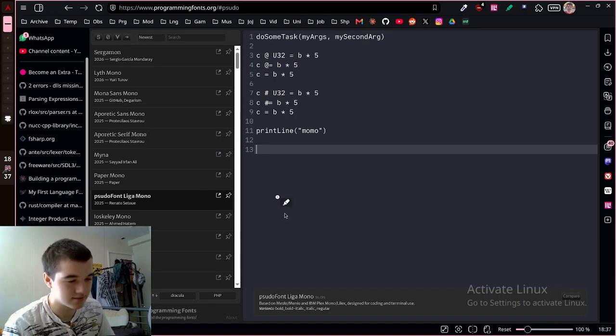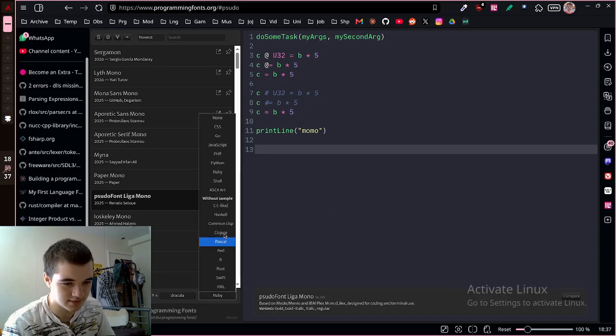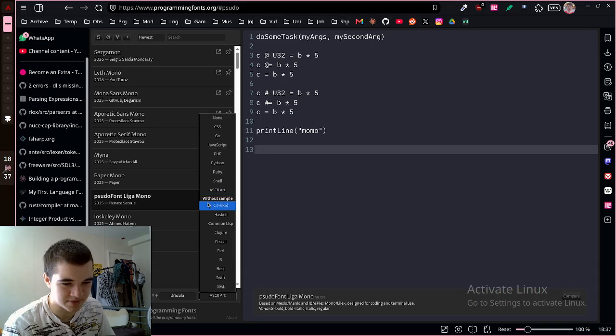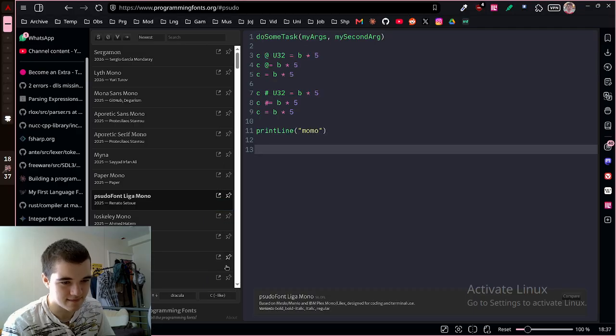PHP. Sick. Ruby. Hell no. Shell? What? No. ASCII art? I don't know what that's even meant to be. See, like. No. Haskell. No. Lisp.